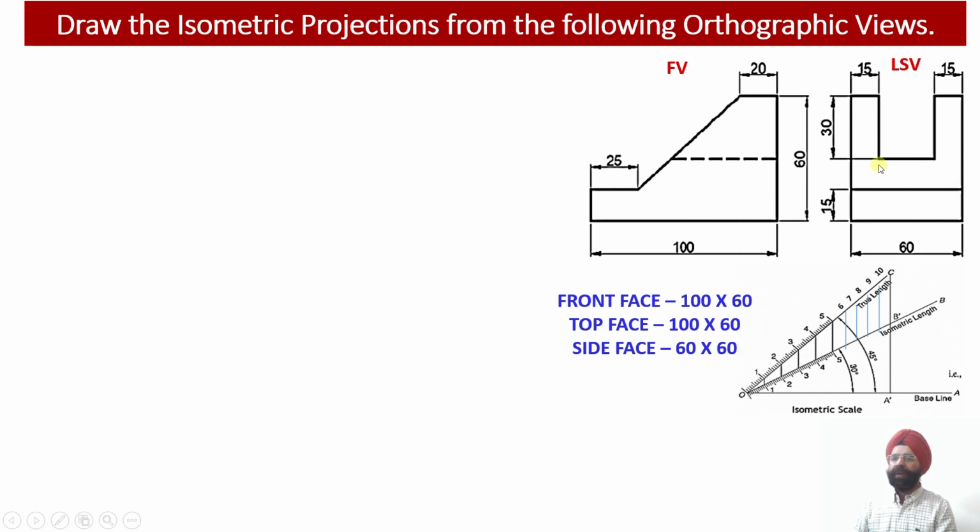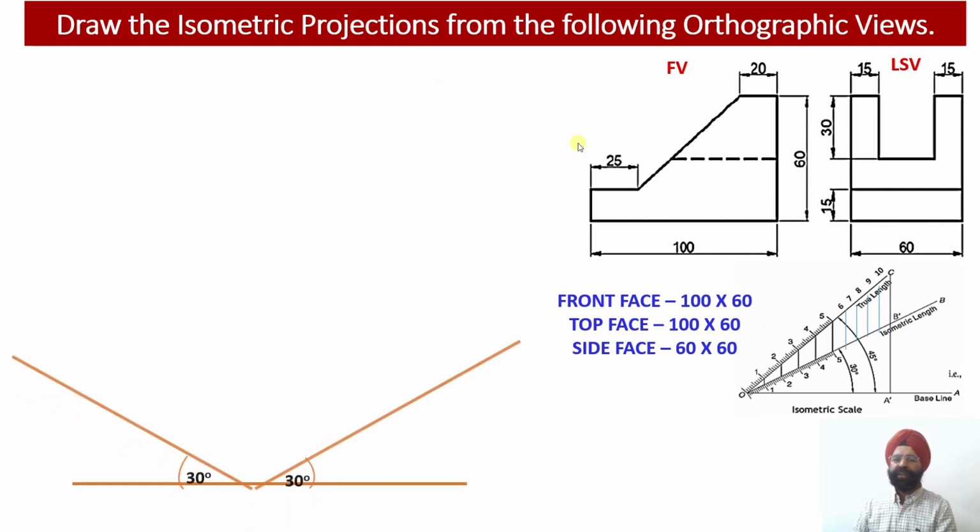So this is the description of how we are going to divide this particular solid into multiple elements, and now we will see how all these elements can be combined to draw the isometric projections of this particular solid. So by combining these elements, we are going to work out the procedure which will facilitate us in working out the isometric projection.